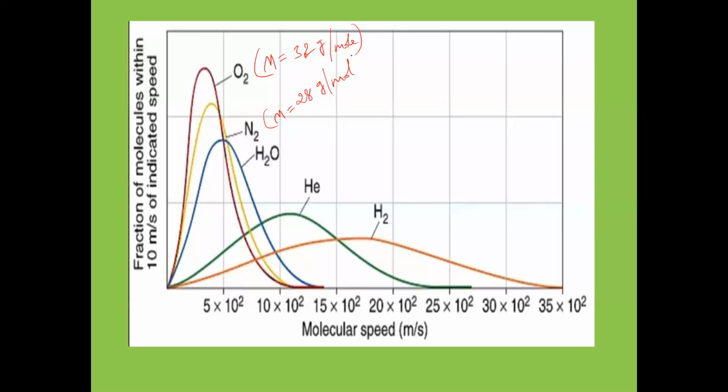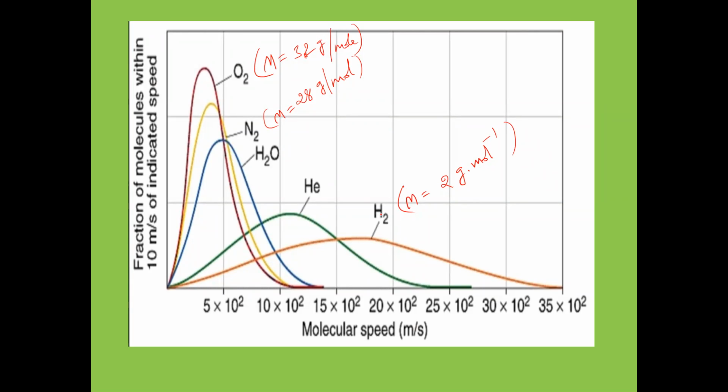Okay, so like that here we have taken hydrogen gas. Hydrogen gram molecular weight, how much now here? 2 gram per mole. So 2 gram per mole is the gram molecular mass of hydrogen. Like this, when you take different gases, here it is water vapor. Water vapor, how much? 18 grams per mole. So water vapor, helium gas, hydrogen gas.